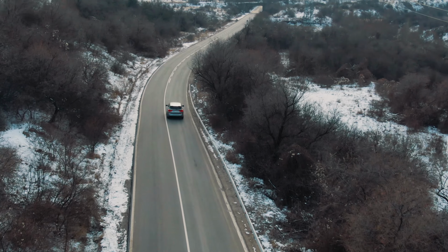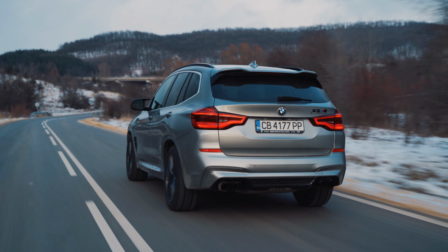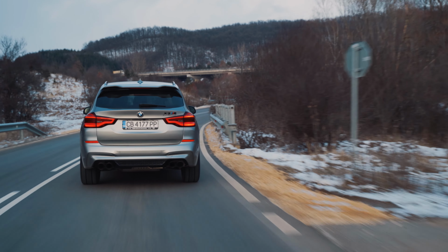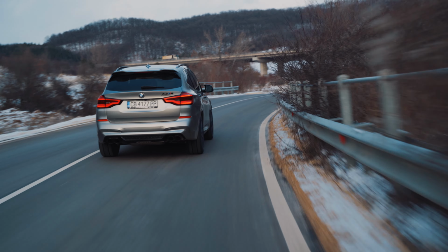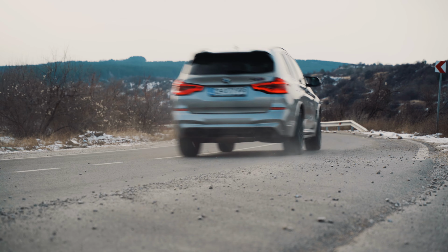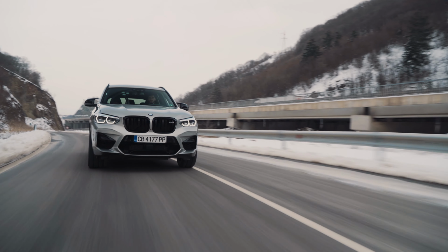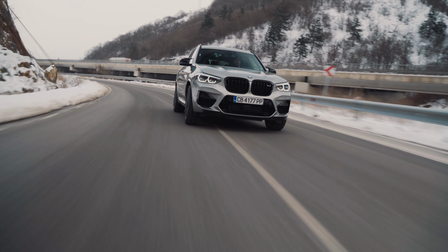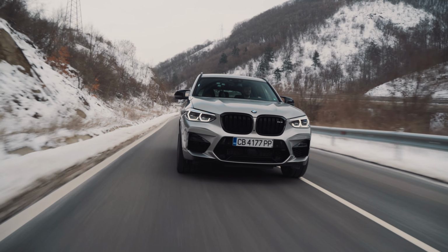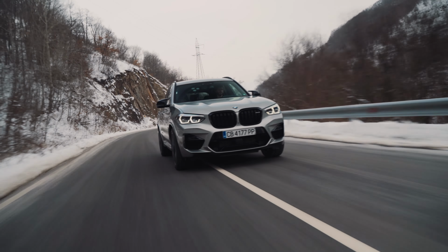And then there's the steering. Because of that super stiff suspension, the car is very stable in the turns. It's actually super well planted on the road, and the all-wheel drive system helps with that, giving you perfect traction even in winter conditions. And yes, the engine doesn't sound as good as the GLC 63 AMG or maybe even as the Alfa Romeo Stelvio, but still it has more power, it's more direct, and I think just as an overall level of performance, this one is the best engine you can get.